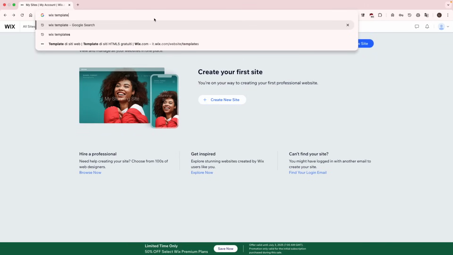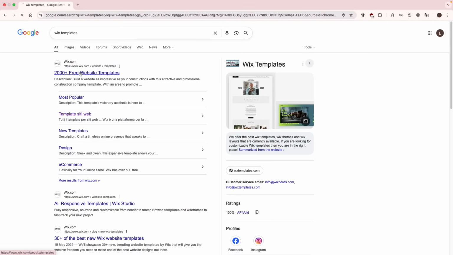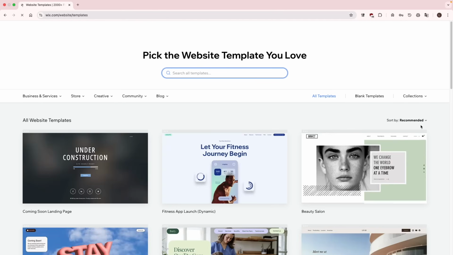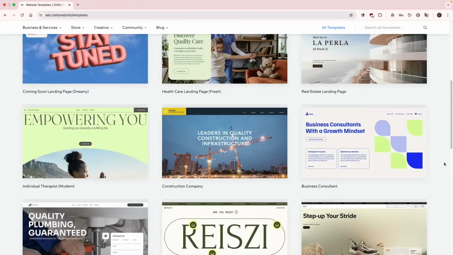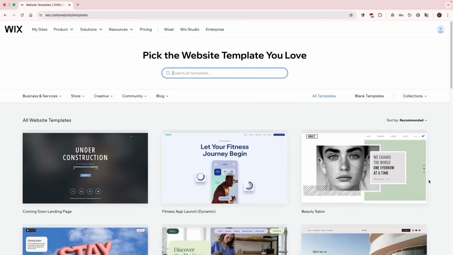One of Wix's strongest assets is its extensive library of professionally designed templates. These templates are organized into categories that reflect a wide range of industries and purposes, from restaurants and photographers to consultants, artists, fitness studios, online stores, and more. What's especially useful is that each template is fully editable. You can modify the color scheme, fonts, images, layout, and content. So while you're starting with a strong visual foundation, you're also free to tailor every aspect to match your unique brand or vision.